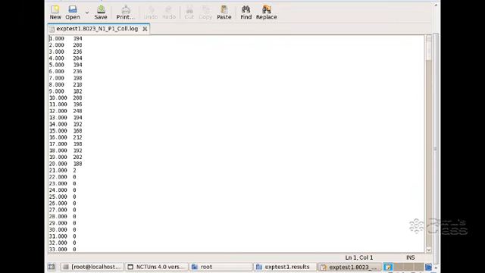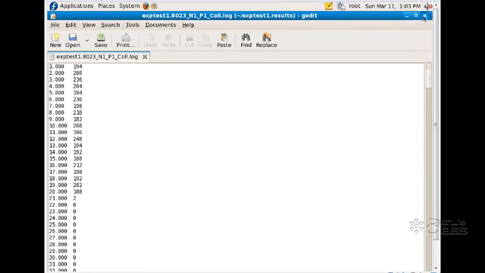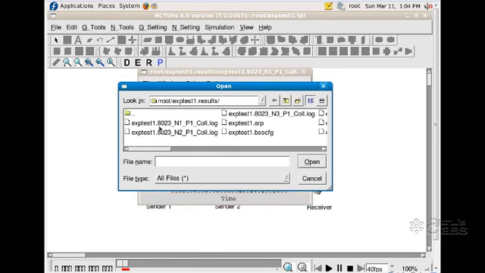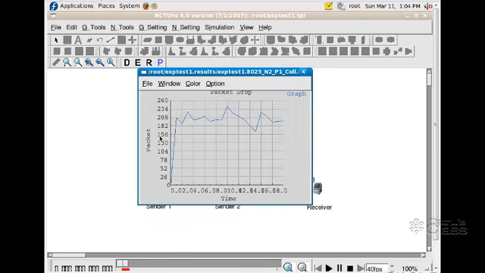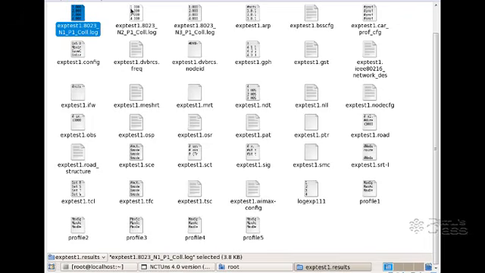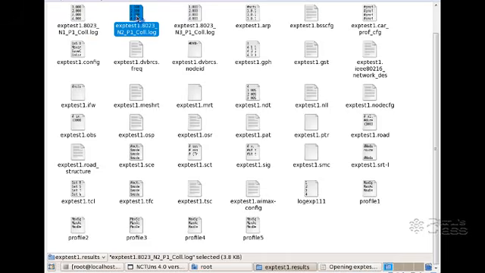Just close this one. In the case of graphs, first we shall see the graph, next we shall move to the log files. N2 P1: maximum packet drop is occurring at second 10, and it is about 240, and minimum is at 15 seconds, about 160. To accurately quantify it, again go to the experiment results, N2 and P1, double click on it.